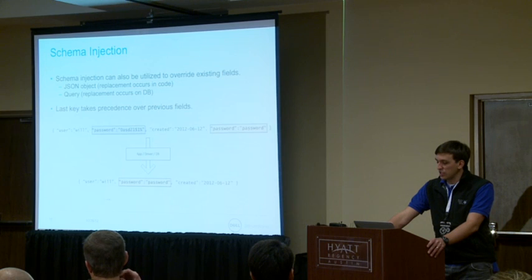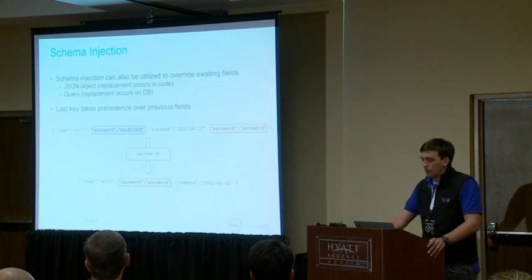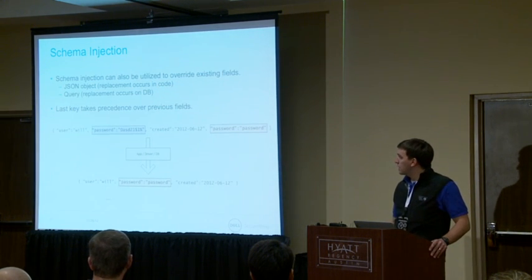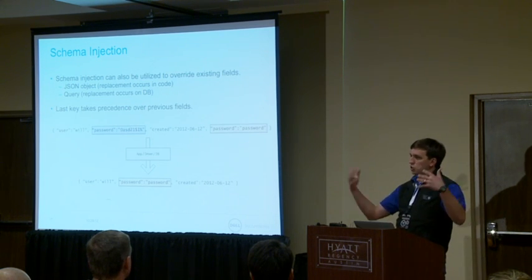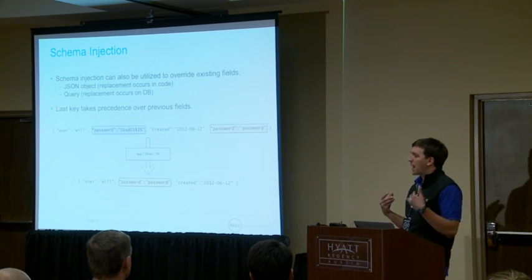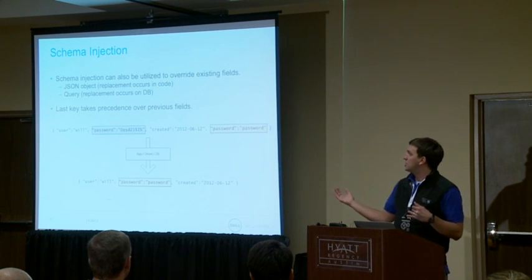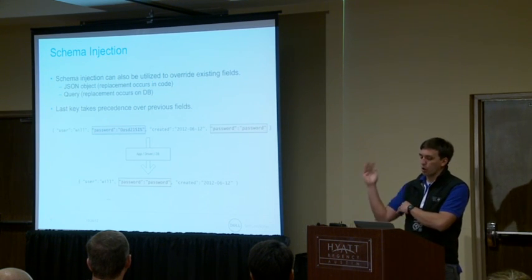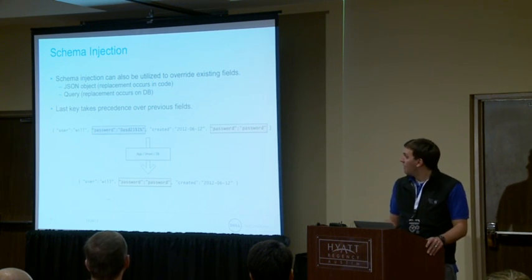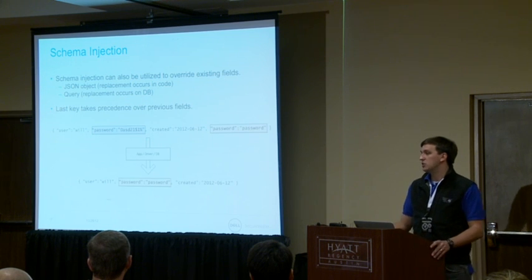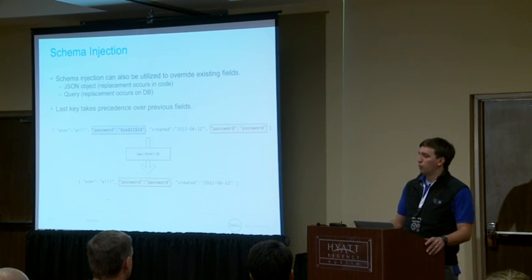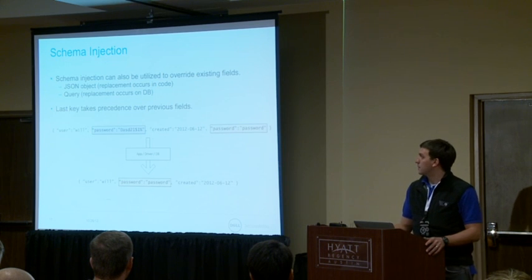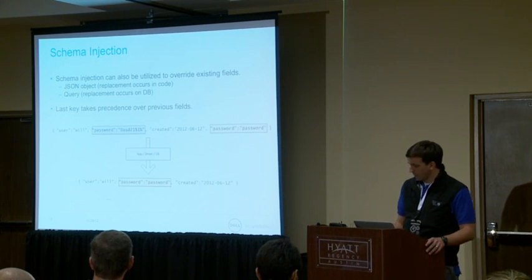In terms of schema injection specifically, there are two different types of overrides that we can do. We can override schema within the JSON object itself. That is, if your application is going to consume the JSON that's being sent by the attacker, any additional JSON that's added after the fact will override what was in there originally. And then we can also do this in the query itself. So if you simply specify an object twice, the last one that's going to get parsed by the database is going to be the one that gets written to the database.